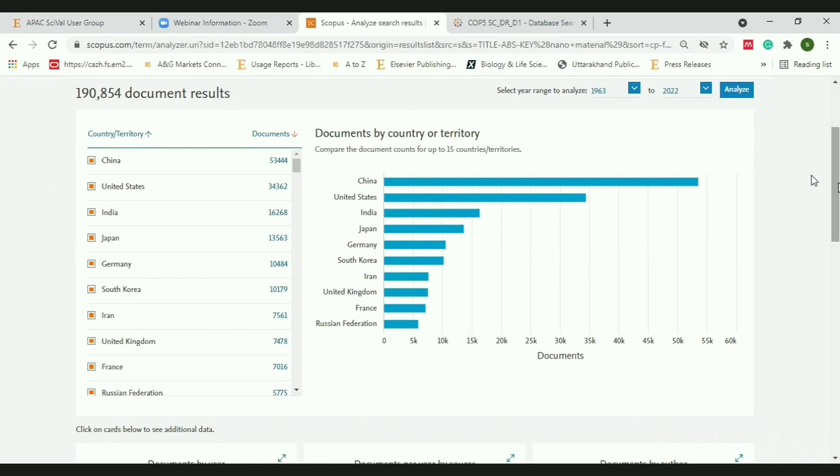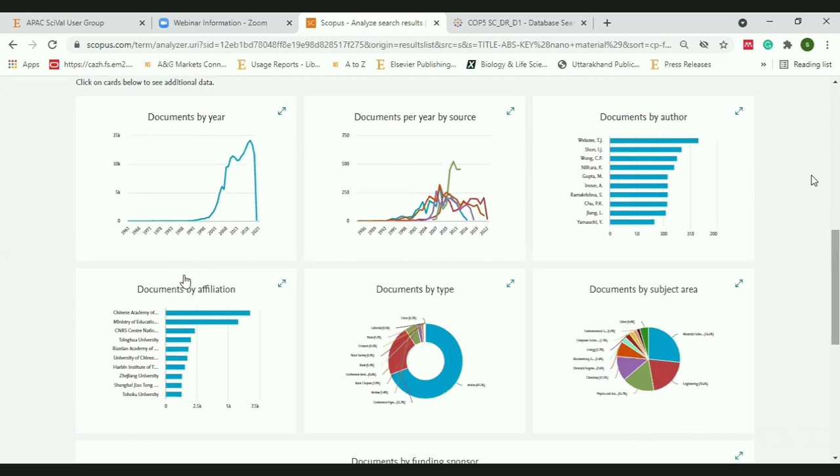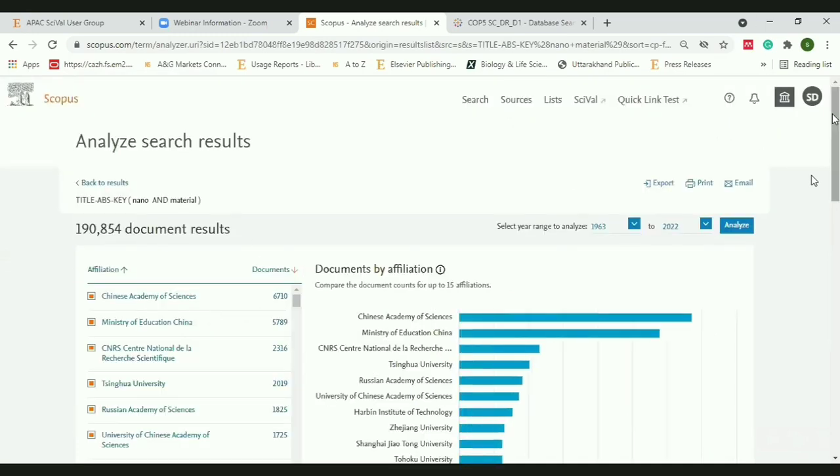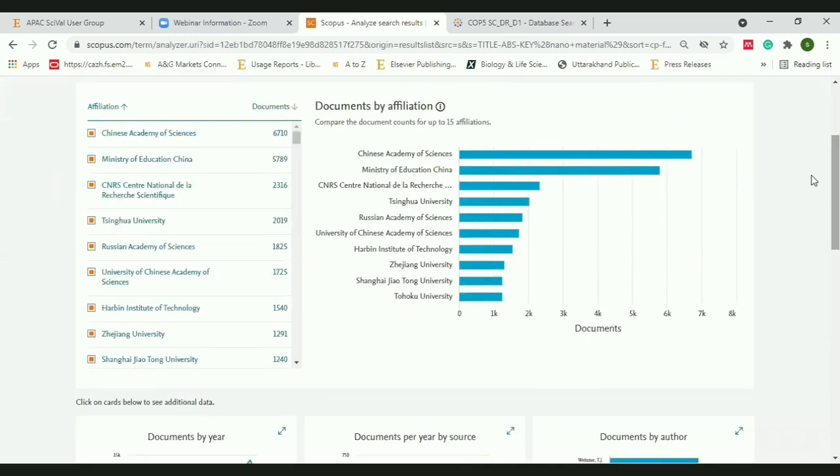Then you would want to know who are the top universities, probably, who you can work with. So China is leading, but of course, then we have the French CNRS and the others. So you could look at the top universities. So if you're applying for a postdoc, for a faculty position, for a PhD, or you're going for a conference and you want to connect, then who do you connect to? Who are the best people? So this is one way of looking at it.